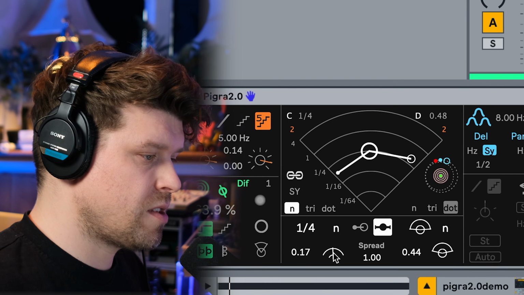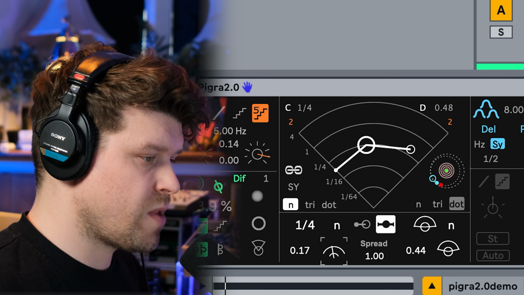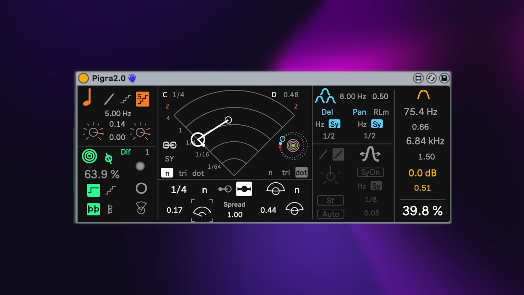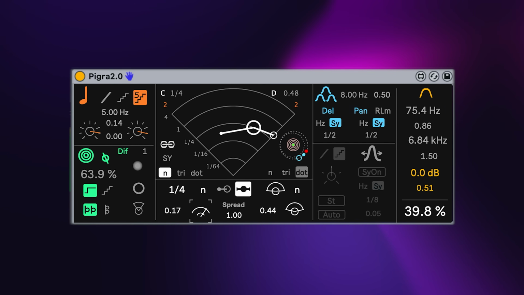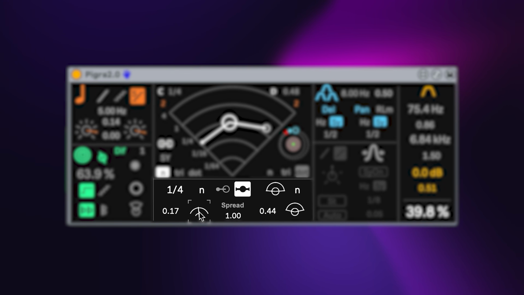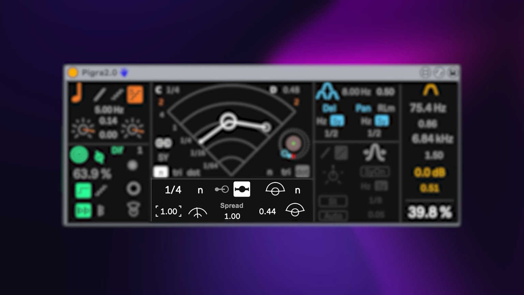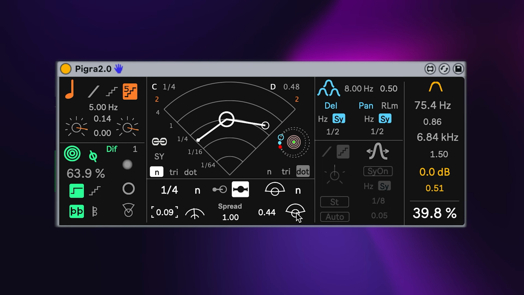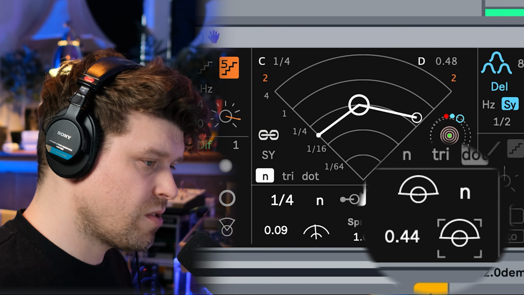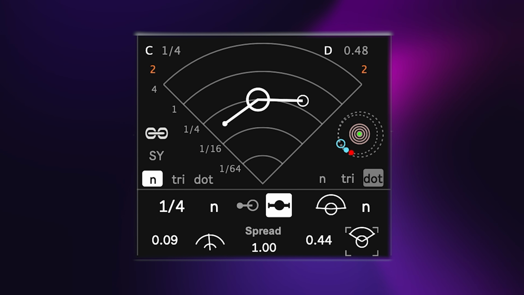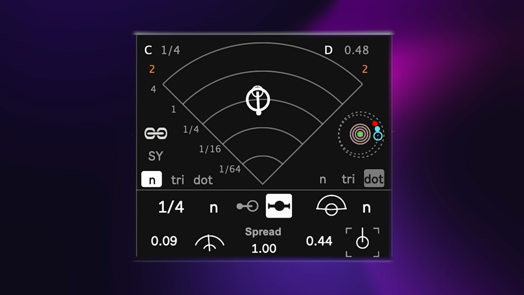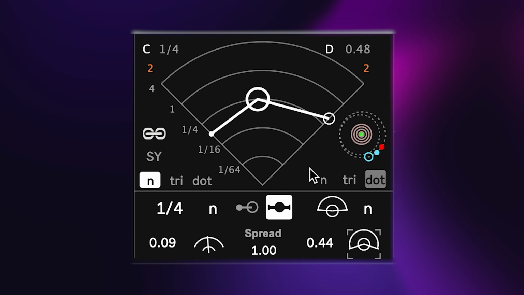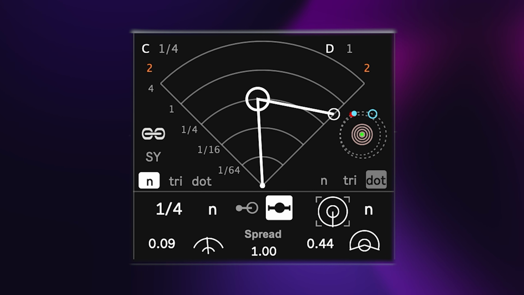So one of the first new dials is this one here, which is the center pan. So this is where the center of the delay is going to be happening. So if I play a few notes. That moving the delay around. Now we can change the amplitude of that, bring it down. Next one is the pan depth ratio. So let's have a listen to that. So this makes it quite mono sounding. You can spread it out to the sides. And then we have a delay depth ratio.